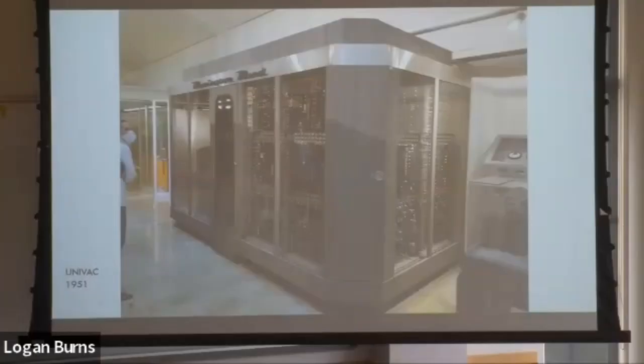But in the end, electronic computers were more powerful because it didn't need to reset the program every time you ran it. This was a flexible computer. The UNIVAC 1 is one of the very first computers where you actually just program it.